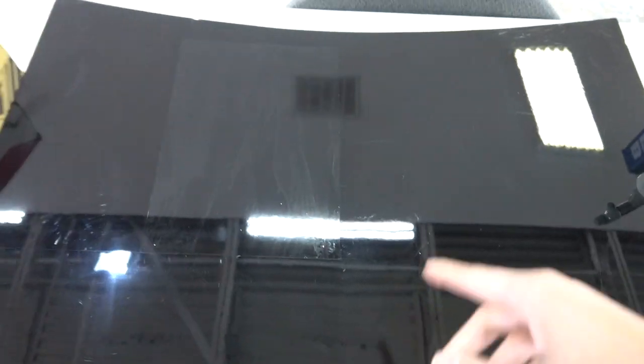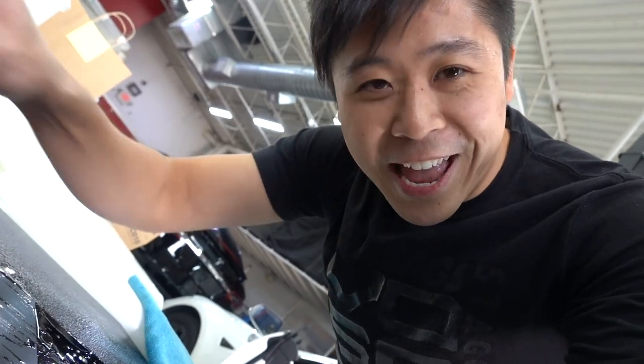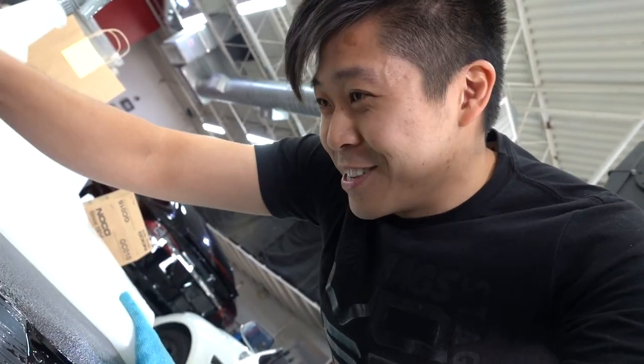As you can see, there's a lot of water in there still, so we're letting that cure. Guys, don't let my quality of installation reflect the quality of the shops. I just can't get anyone else to help me right now, so I'm just doing it myself. So cut me some slack.